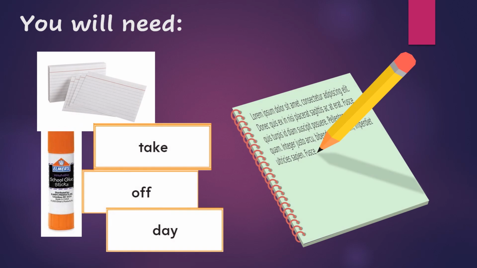For today's lessons, you will need your bag with your index cards and your glue, the rest of your sight word cards. You'll also need your journal and a pencil. So gather all these items and go ahead and pause the video until you have everything together. And then once you do, press play and we'll get going.